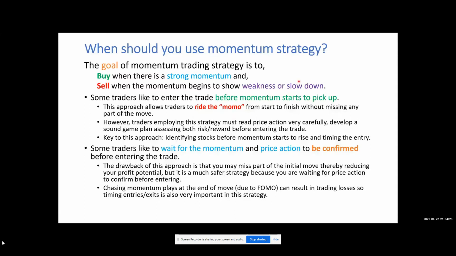The strategy is very, very simple, and I'll explain all the rules later. But essentially, this is going to be your strategy. Buy when there is strength, sell when there is weakness. Okay. So that said, there are two different approaches to using momentum strategy. Some traders like to enter the trade before momentum starts to pick up. This approach allows traders to ride the MOMO, like I like to call it, momentum, from start to finish without missing any part of the move.